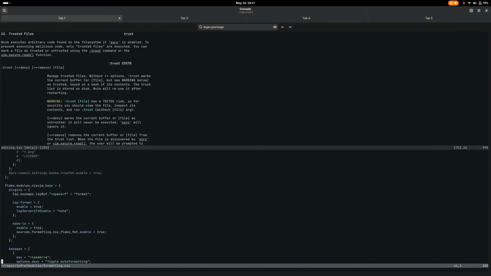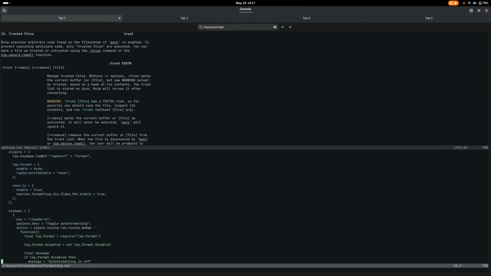Let's try formatting. So I guess leader A is the auto formatting toggle. I don't know what leader is set to. If I type space A, try comma. Comma A doesn't seem to do anything. Semicolon A?